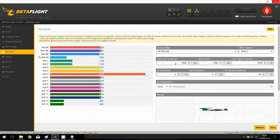And what you can see, we have an arming set to stick low at threshold 1000, so be sure to scale, okay, play with your mixer to be sure that if you plan to arm with the sticks, it is at least something about 1000. If it's not arming, you will need to increase a little bit this value to something about 1050. It's what I will do.